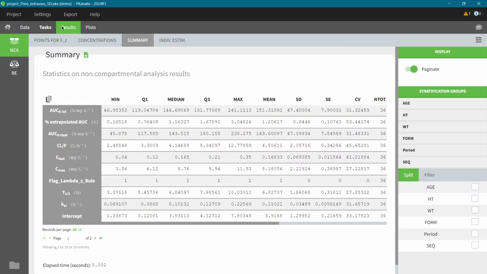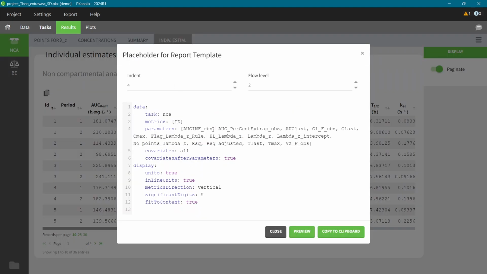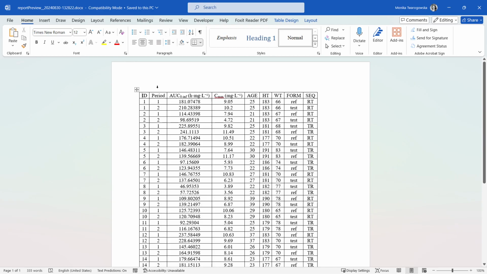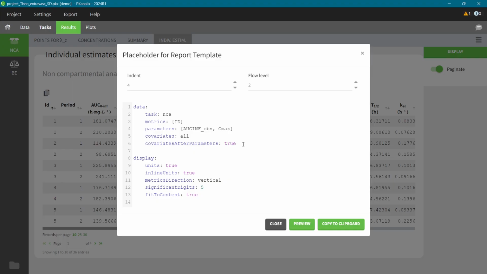Now let's go to the results for the individual estimates table and let's look at the placeholder. For simplicity, as in previous examples, I will remove some of the parameters to keep just 2. I click on preview. What we have in this table is the column period, which describes each occasion, and it contains integers. In fact, much better it would be to use a formulation next to the ID column here. To do that, first I need to hide the occasion column, and this can be done in the data section with argument number occasion displayed 0.